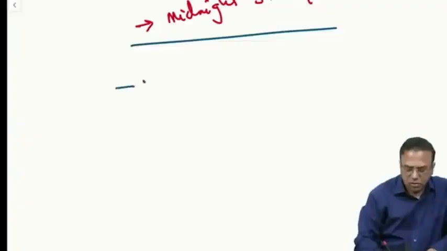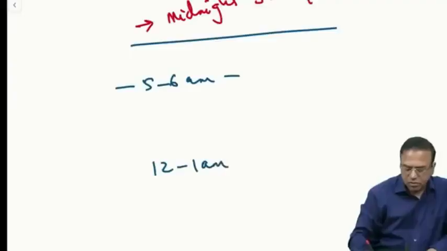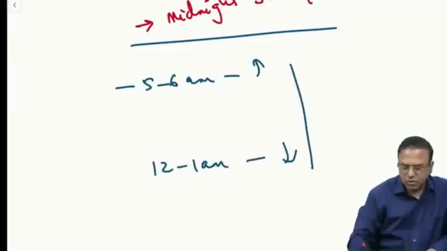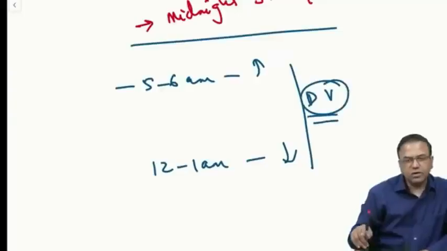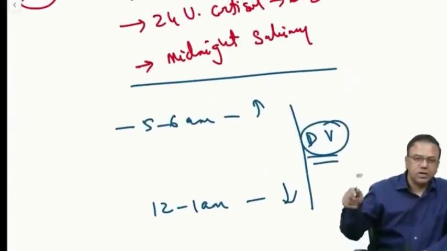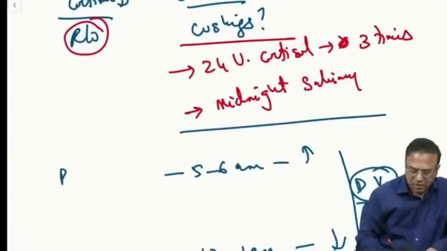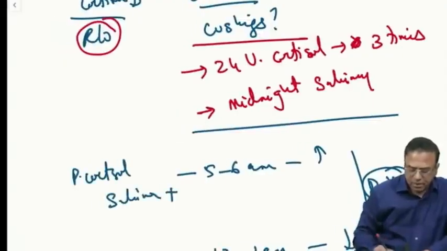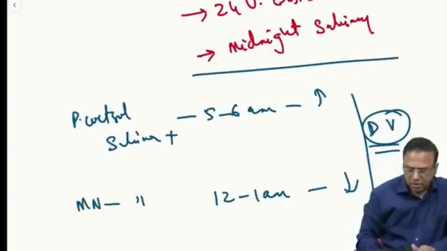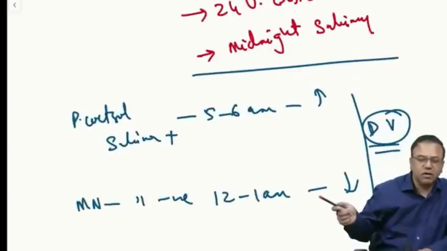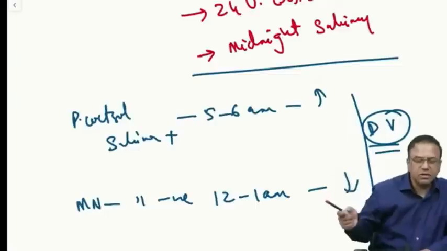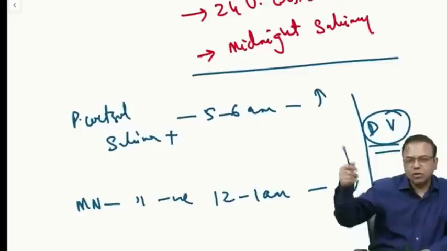You know that normal cortisol levels peak at 5 to 6 am in the morning, when cortisol is going to be high. At 12 midnight, 12 am to 1 am in the night, the cortisol is lowest. So lowest cortisol, highest cortisol, this is what is called diurnal variation. This diurnal variation is lost in patients with Cushing. So that's the reason why we are getting the midnight salivary cortisol, because in the morning sample, in the plasma cortisol is high, so in the saliva it will be positive. But in the midnight saliva, cortisol will be negative, because in the plasma itself it is very, very low. So we just want to see, is the diurnal variation maintained or lost? Earliest feature of Cushing's is loss of diurnal variation.